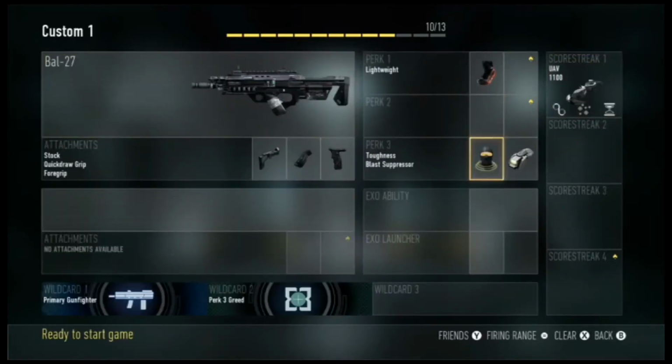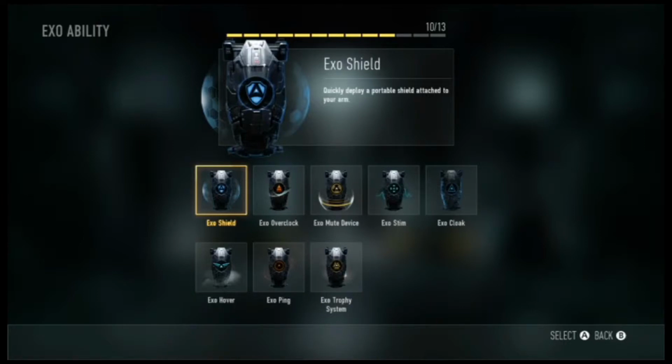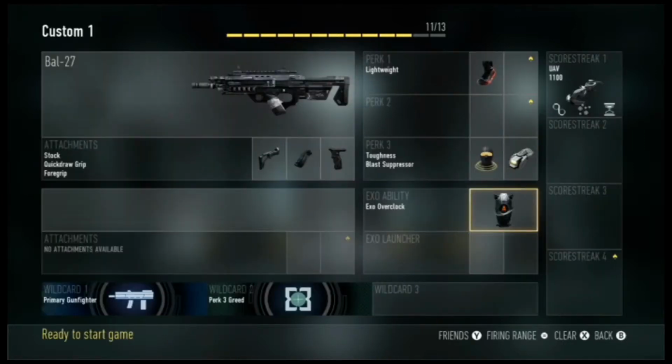Now for EXO ability, I always go with the overclock so I can get to places faster and try to mow down more enemies. And then stun grenade is my favorite, just because it stuns the enemy for a certain amount of time for you to actually either pull a really quick flank on them or just stun them where they can't really see you. But some players are good at actually shooting while they're stunned, so it could help, could not help. It has to be right at their toes for it to actually work.